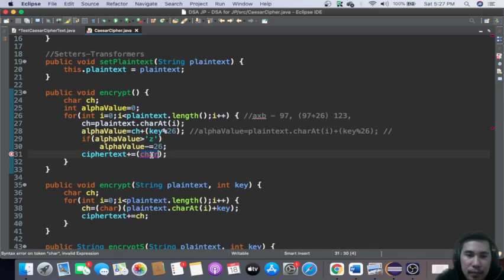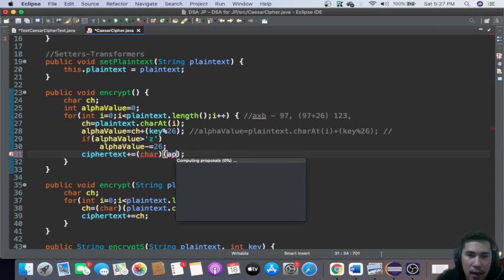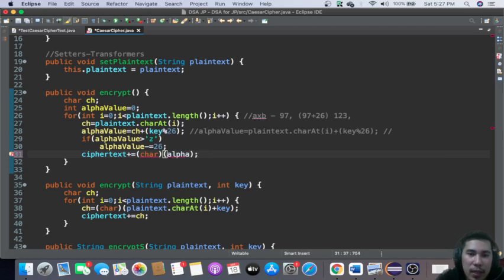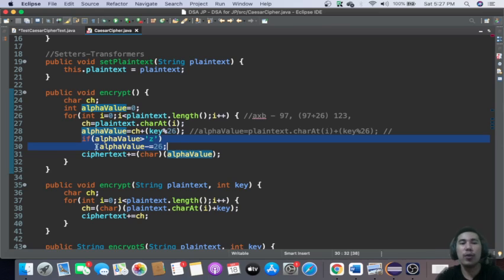So this time, we convert the alpha value into a character. If it doesn't enter this condition, meaning it didn't overflow, nothing changes. If it enters here, meaning it overflowed, the alpha value is changed and it wraps back by 1, 2, 3, 4, 5, 6, 7, 8, 9, 10.